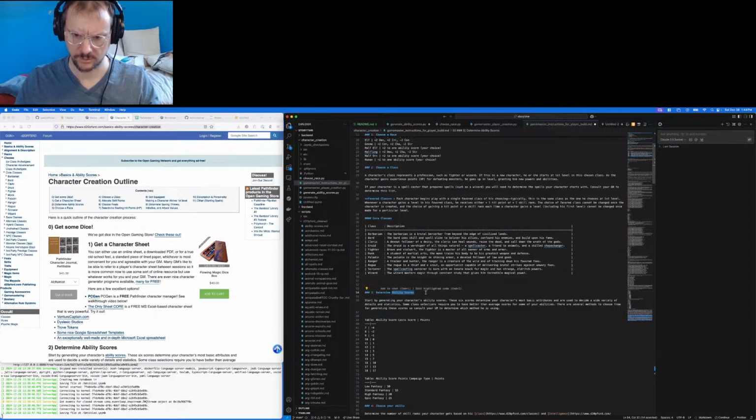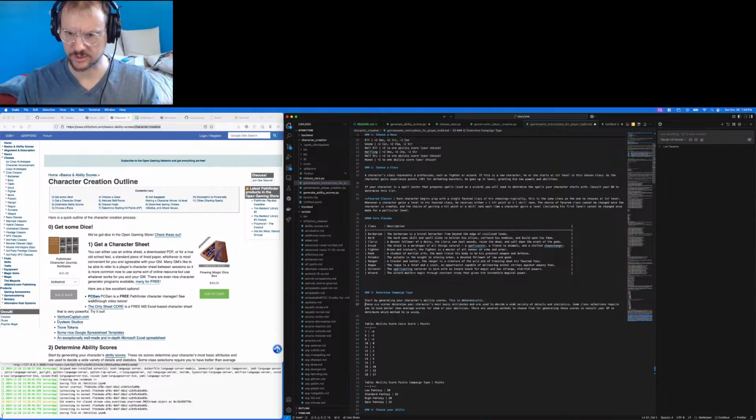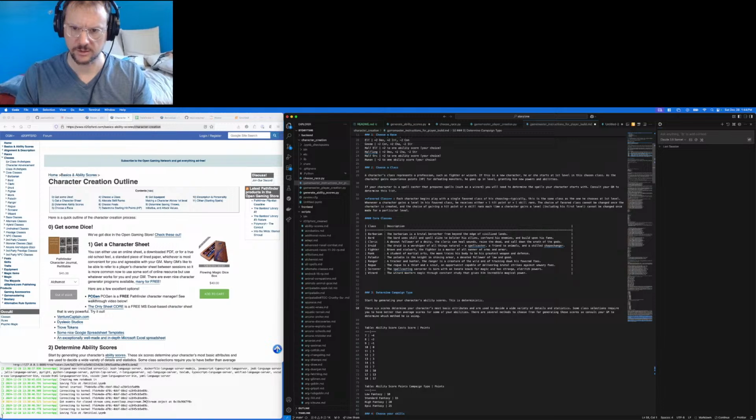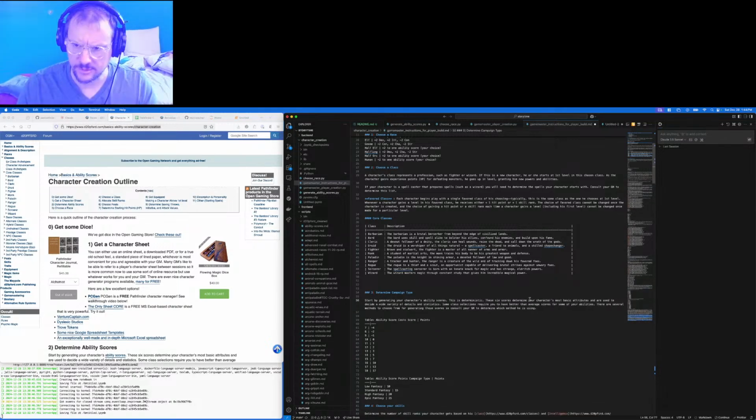Determine campaign type. This is deterministic because I'm using that thing. These six scores determine their most.